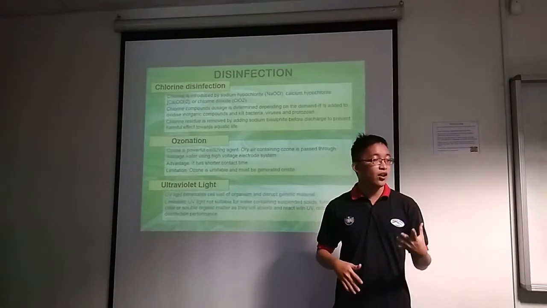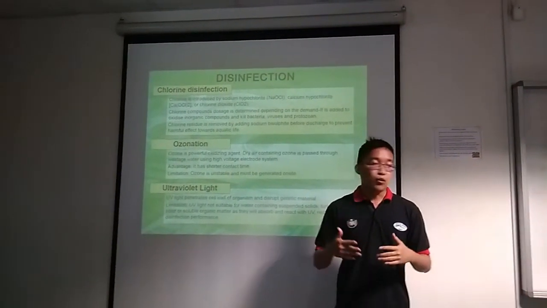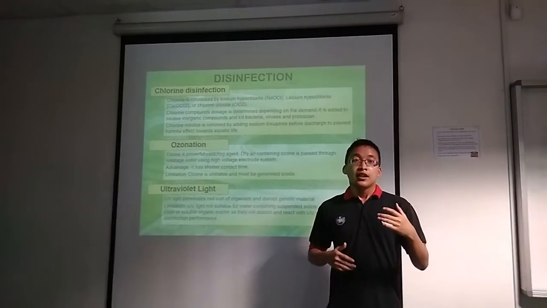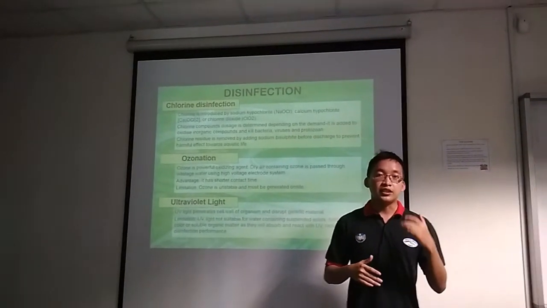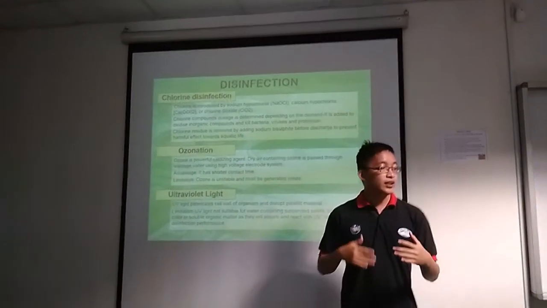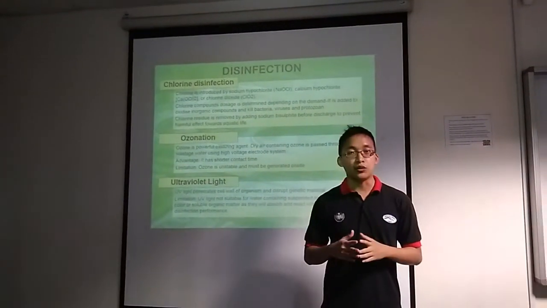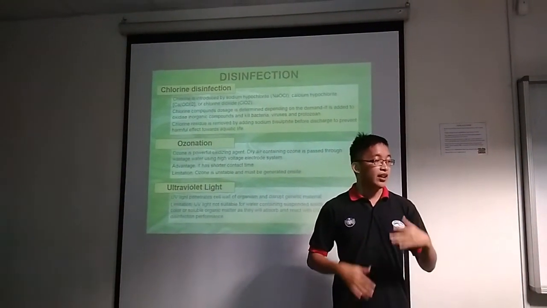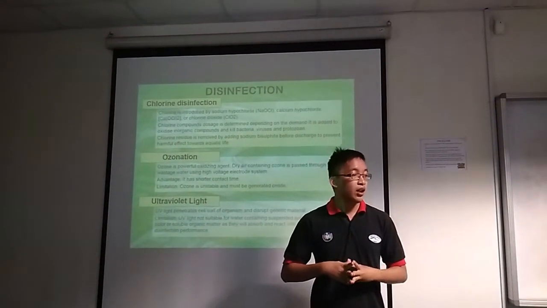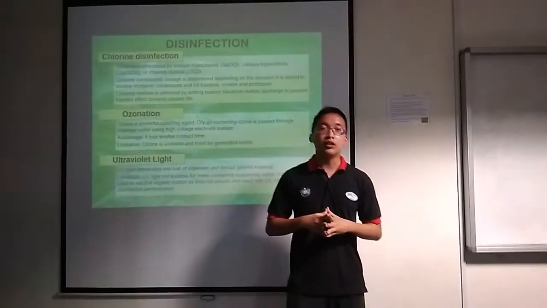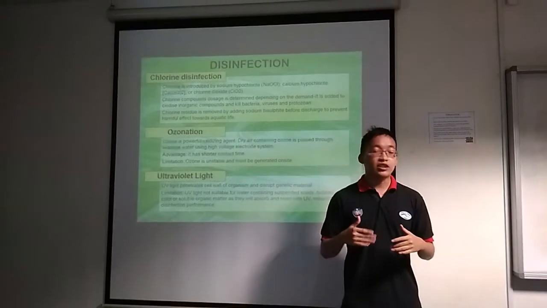By utilizing ozone, we can also disinfect the water, using dry air containing ozone. It is passed through the wastewater using a high voltage electrode system. There is an advantage and a limitation to this system. The advantage is that it has a shorter contact time, but the limitation is that ozone is very unstable at this altitude, so it must be generated on site.